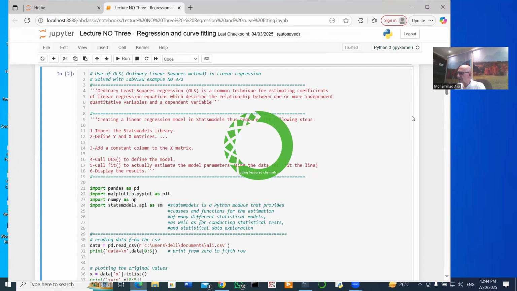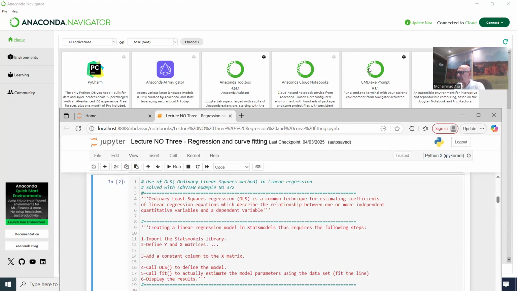Now it is opening, adding feature channels. It is still loading the applications. And now here it is. You go to the environments here, click it.